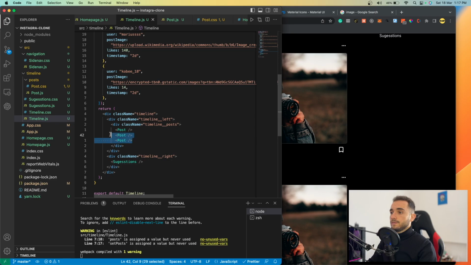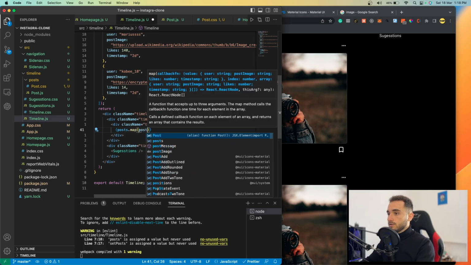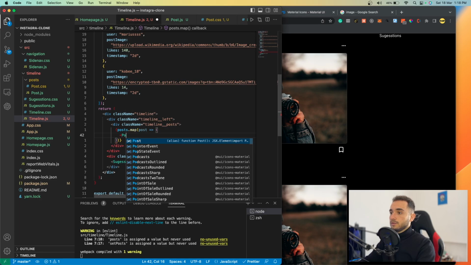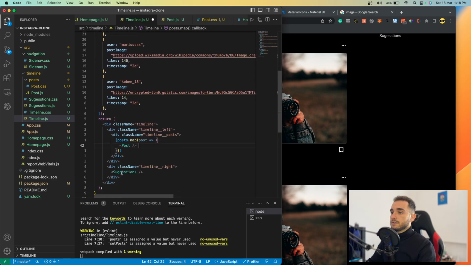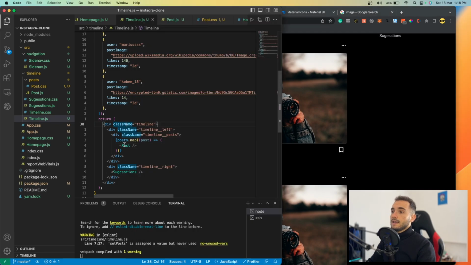So now what we're going to do here, we are going to map or to create a for loop, which is here on React, on JSX, we can do a map function. And then in this map, we can use each part of that map in our component. So let's type this in curly brackets and type posts.map. And here we create a variable post. And then we use this to return a post component. So we have how many? We have 4 objects in the state, and if we save this, it's going to show us 4 times. Yes, it's 4 times.